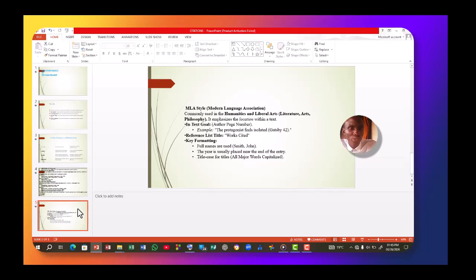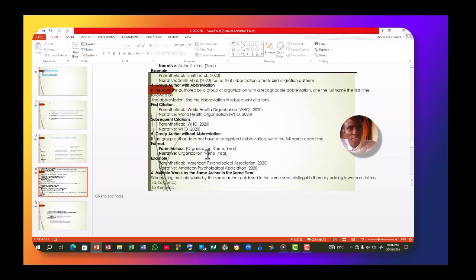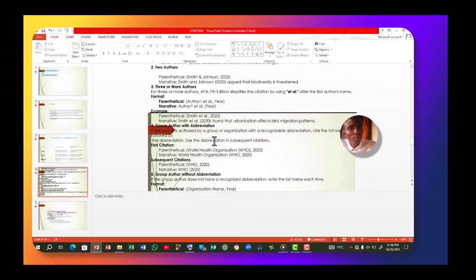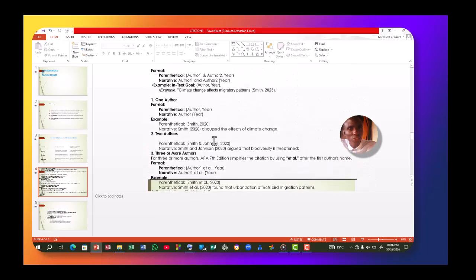Another key formatting is that full names are usually used, like I have here. In your reference, you will find this, then the year it was published, then title case for all the titles. So these are some of the key things you need to know in the citations.